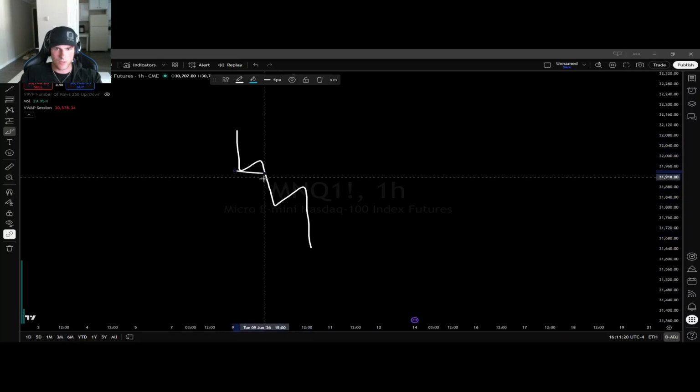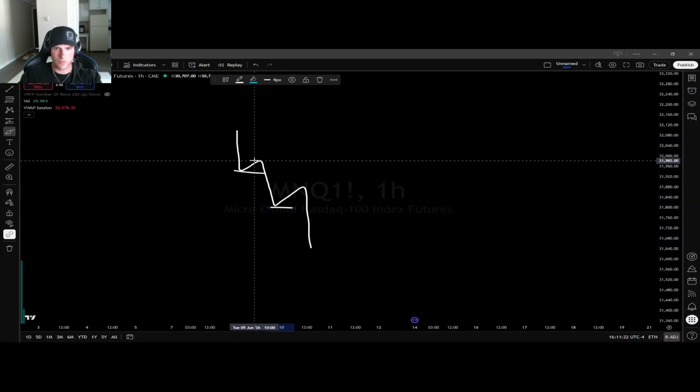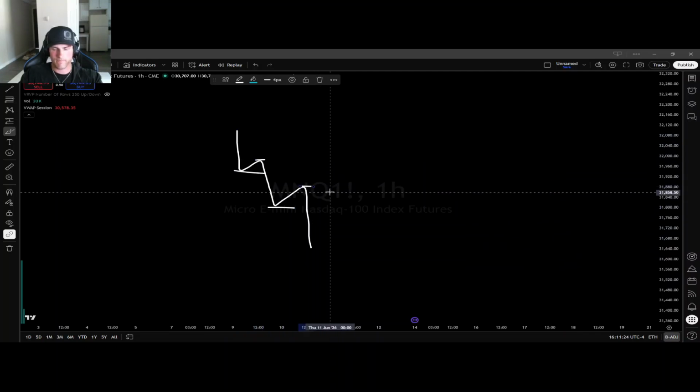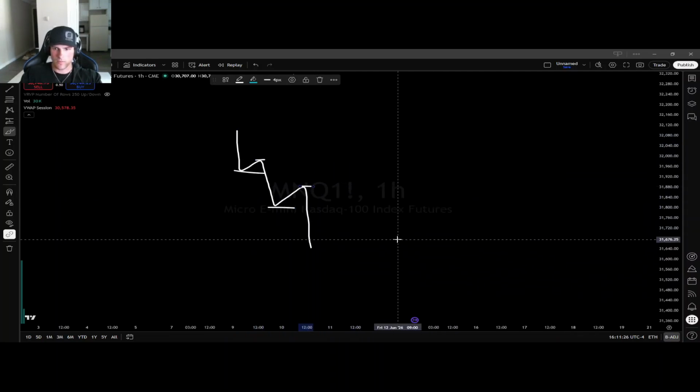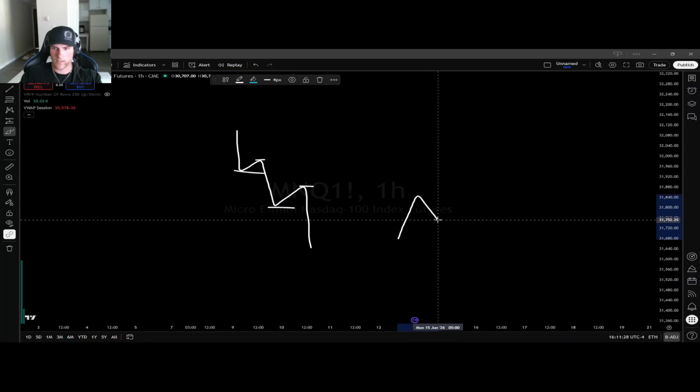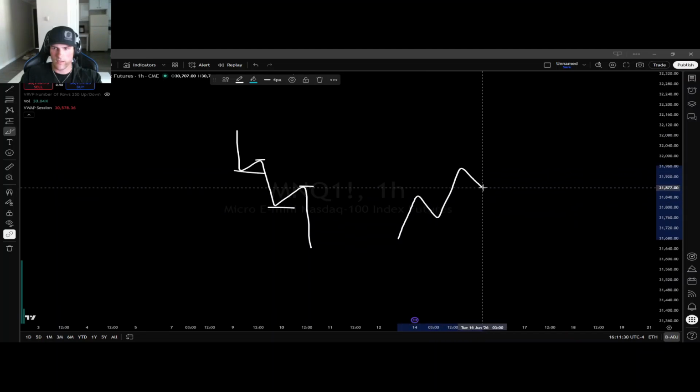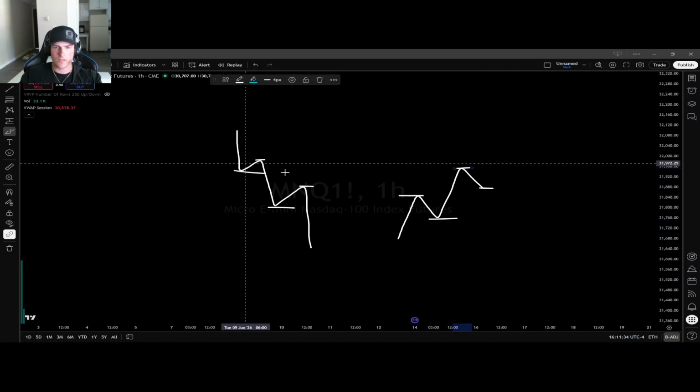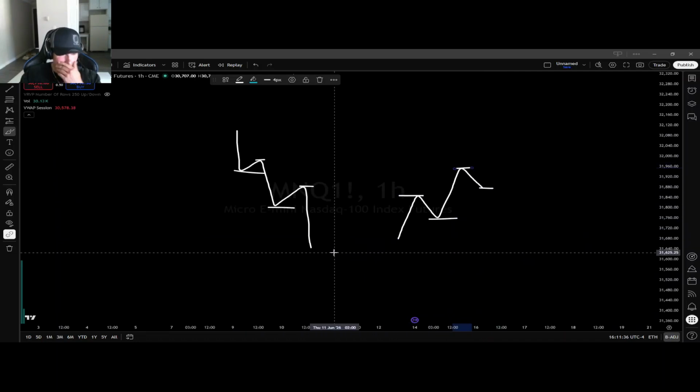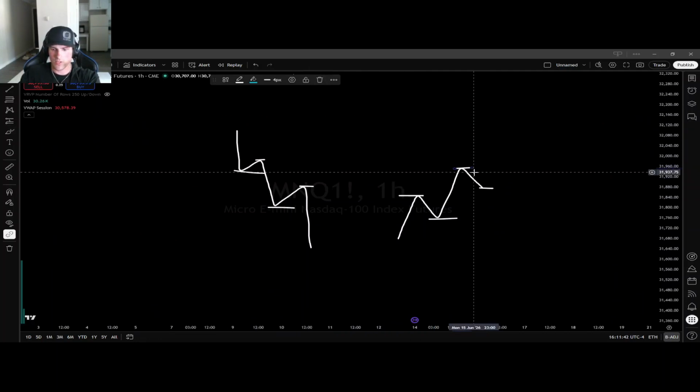So this is a lower low, lower low, lower high, lower high. And then your uptrends are going to look something like this. They're going to be higher highs, higher low, higher high, higher low. And obviously higher low, higher low, higher high, higher high. So it's just vice versa, flipping each other. And these are actually really easy to grasp. They're not that difficult of a concept in trading.